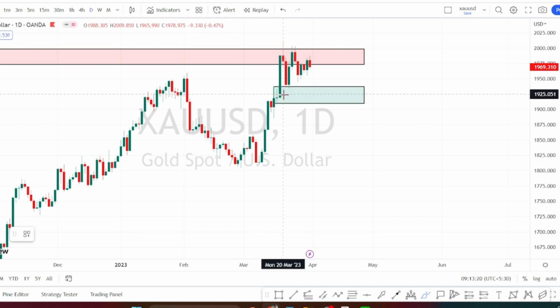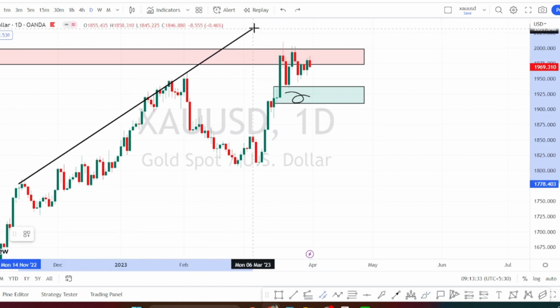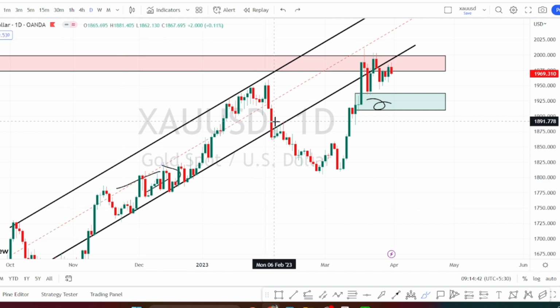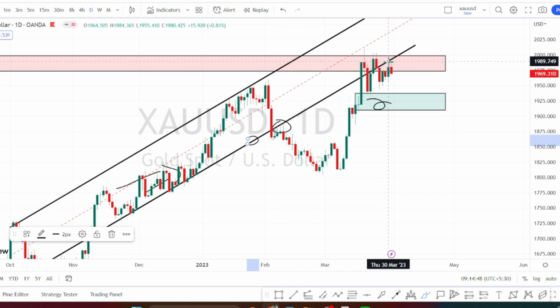So now we know the demand zone and the supply zone, and let us look at the current trend of the price action in daily time frame. I am again drawing the trend line or the resistance line. So here I have drawn a parallel channel pattern which is in a bullish trend. In the past also, this trend line or the support line had acted as a resistance line, and currently also we are noticing the price action to struggle to break this resistance line.